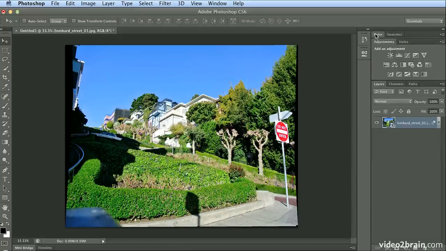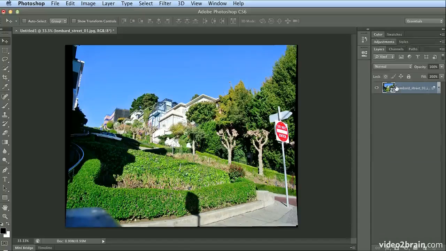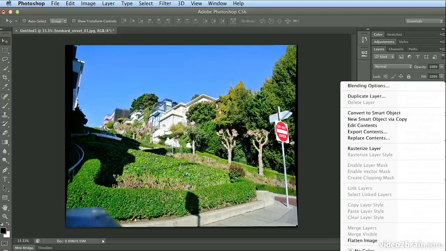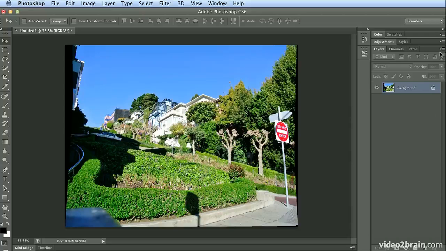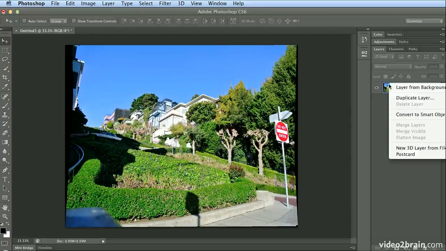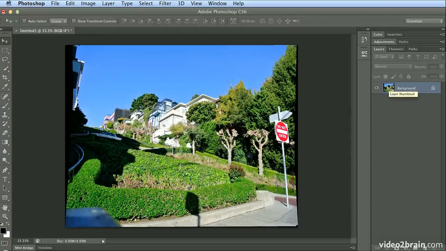I'm going to double click on color and double click on adjustments, and I'm going to flatten the image now. So I will right click anywhere on the layer and slide down to flatten image. You could also do that under the layer menu at the bottom, flatten image, or on the panel menu, these 4 little lines with the down arrow, and choose flatten image. But since I started on a Mac, I often forget about my right click, and right click will give you context sensitive options for any tool or any panel or layer or path.